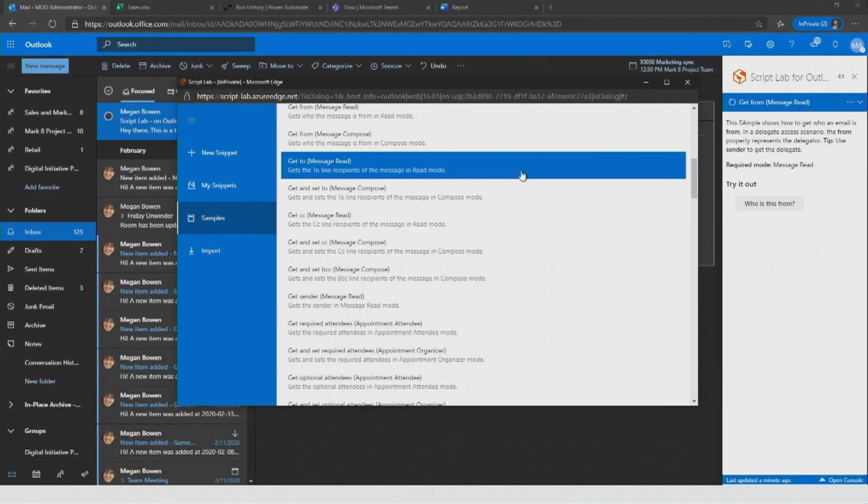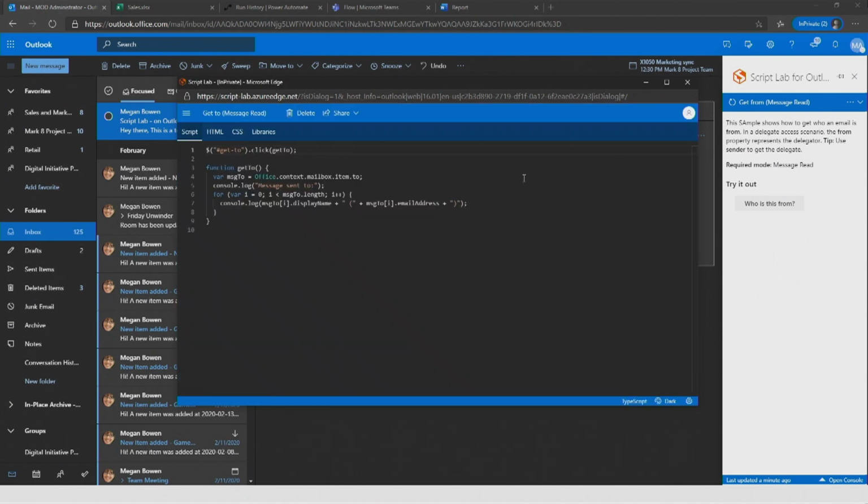It's going to be in AppSource very, very shortly. Let's go ahead and get the two line specifically. So again, we're in read mode. That's the mode I'm in. Compose mode, we can do different things. We see the code's changed here. We see that we have this render over here.